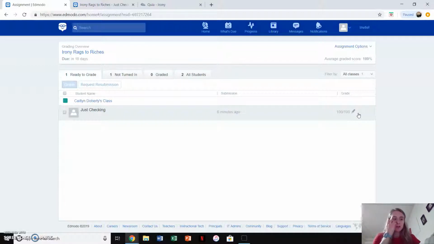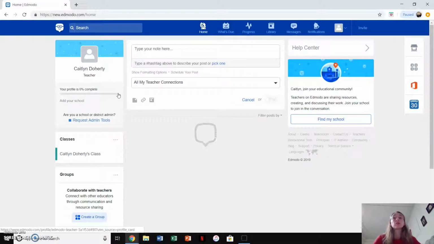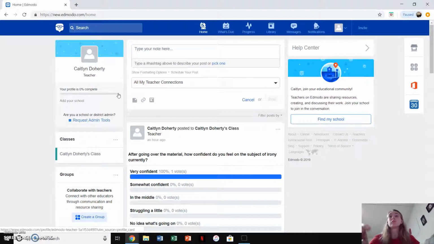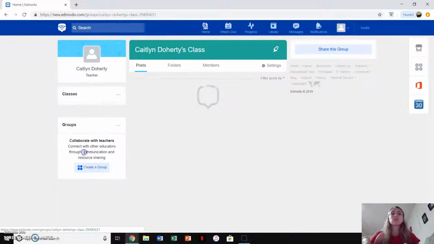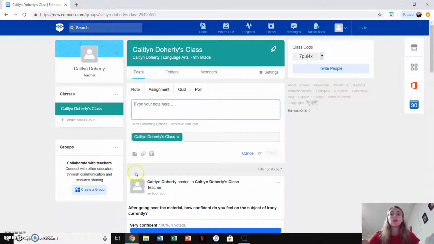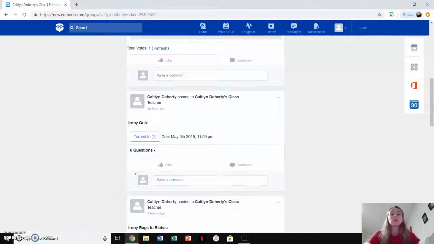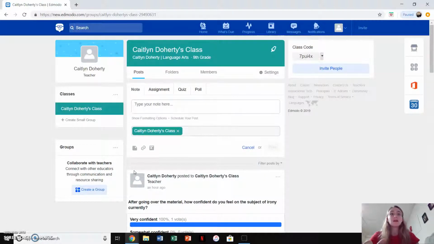And for UDL guideline 8.3, it fosters collaboration and community, in which basically all of the students are able to communicate with each other. And when I was in school, we'd have super long notes in which we could ask a bunch of questions. We could talk to each other about any problems that we had. And if anyone else had figured it out, then they could answer and help us out. And obviously the teacher is able to check up on the students, and the student is able to message the teachers as well.